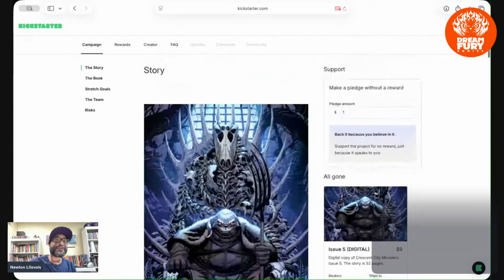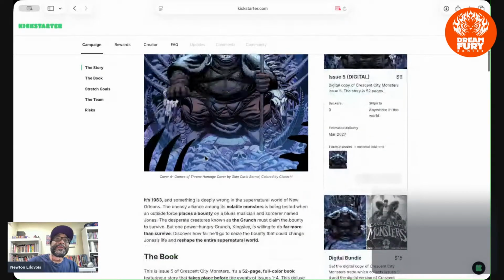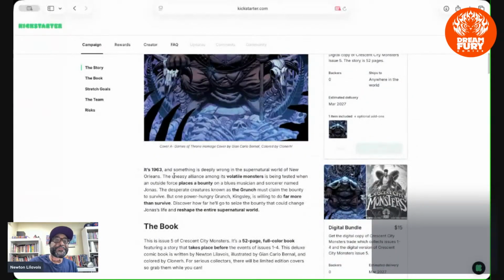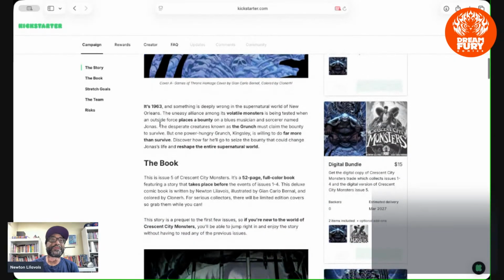So this here is the story. Usually what I try to do here is make sure I tell people what the story is about so it can grab their attention. One of the things I also do is put these in bold. Just plain text, while you're trying to read through it, may fatigue the eye. So I add these little bits of bold so it can help people stay focused as they're reading.